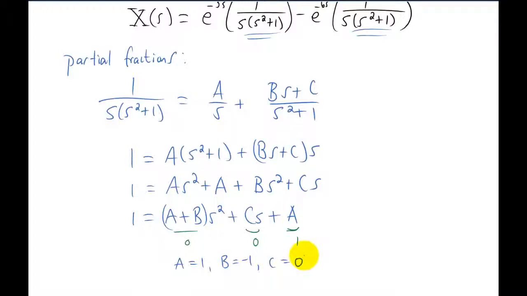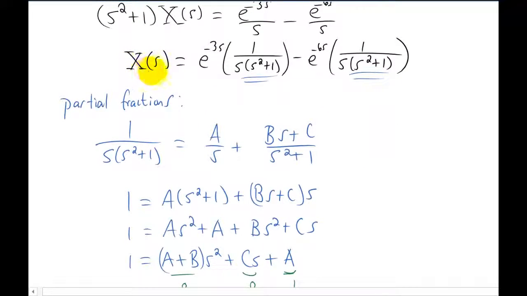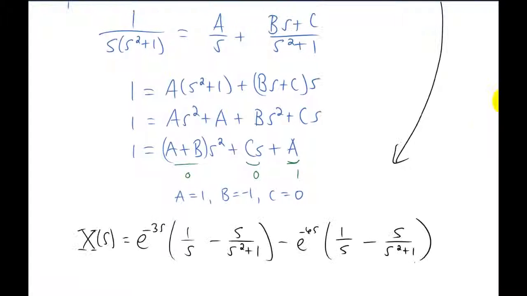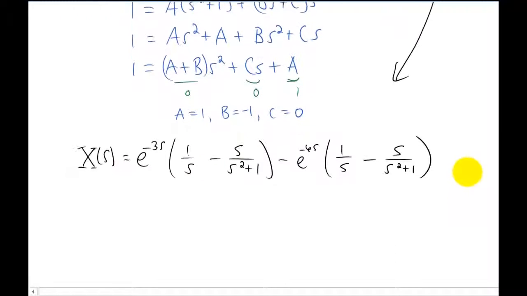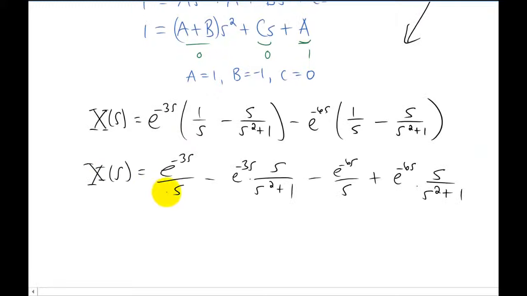Now the whole point of this entire partial fraction that we've been doing is so that we can rewrite this Laplace transform of our solution in a way that we can actually do an inverse transform on. So let's take the Laplace transform of our solution, that capital X of s, and let's rewrite it down here. Now this is what capital X of s looks like. And I am going to distribute through my exponentials just so that we have four terms that we can deal with separately. So now we have four terms and we can take the inverse transform of each one of these terms to get our final solution.